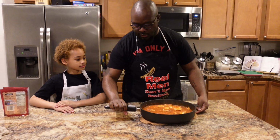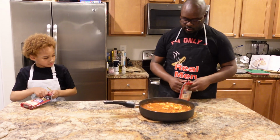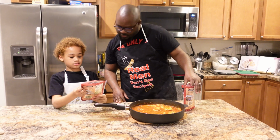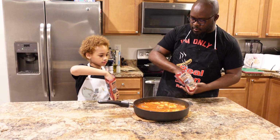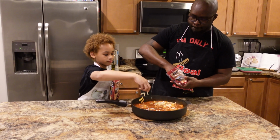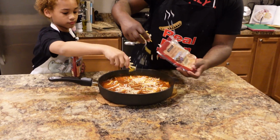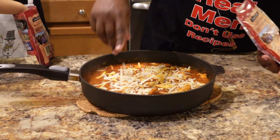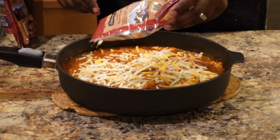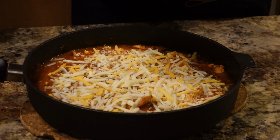So now, Kalib, you're going to take the cheese and sprinkle it on top. We have two different kinds of cheese. One is a Mexican blend. What is this one? Steak cheddar. Different types of cheddar. So I'm going to let you go ahead with this one. Just a little bit at a time, all around. You can get in here, camera lady. You can see this. So they can see this cheese. Alright. I'm going to use the rest of mine. You're going to use all yours. And he's eating.